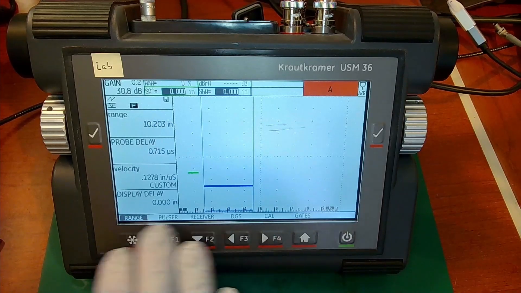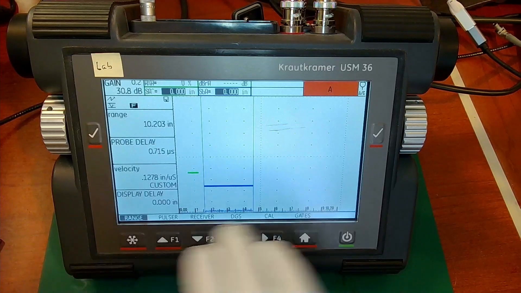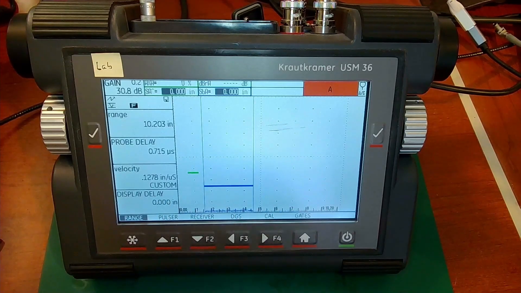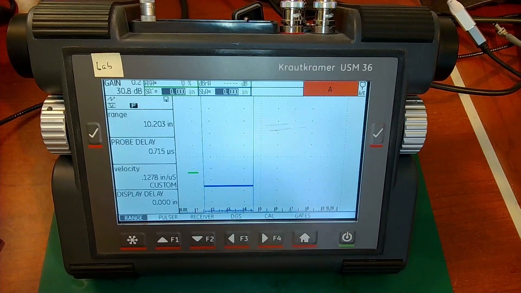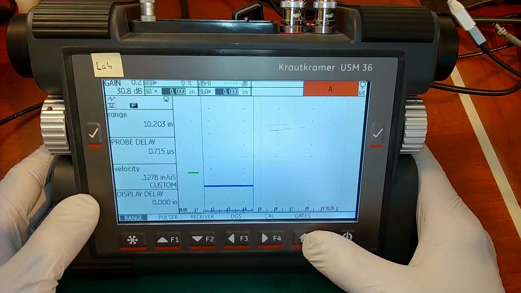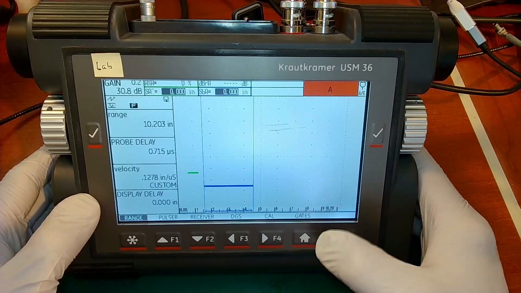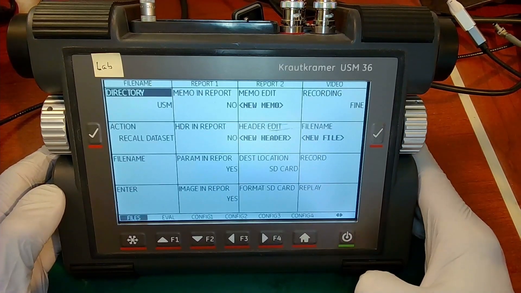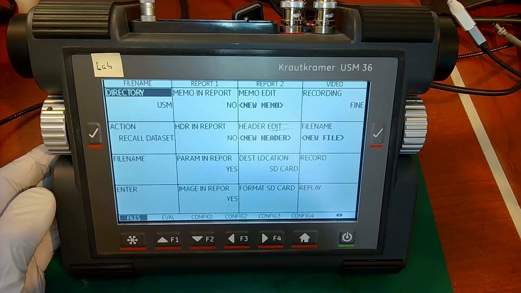The most commonly used parameters for controlling the ultrasonic setup of the instrument are here on these menus underneath the A-scan. So these are all things that you might want to adjust while you're watching an actual ultrasonic signal to help you make your decision about your adjustment. There are many other parameters that are kept on what we call the back menus. And to go to the second level or the back menus, you do a long press on the home button.